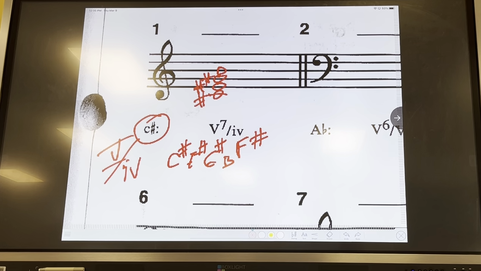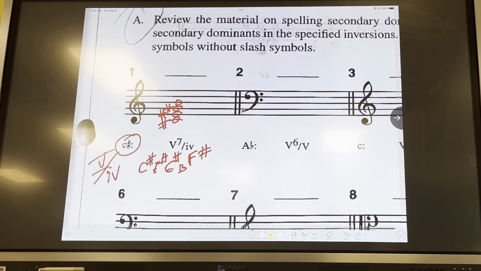Can we just go back to the 5? So there's 2 ways to approach this, right? The steps we just did, which is that we find the new tonic, we find the 5 of that tonic, and then we write the chord down, right? And the other part of the answer is what? When the slash is above the step, what does it ask you to do?